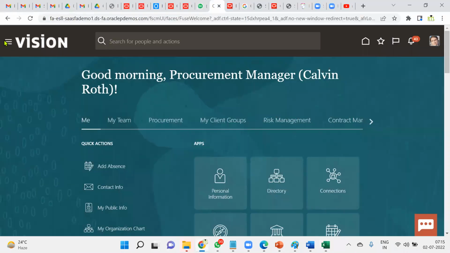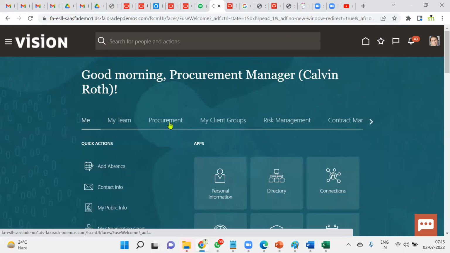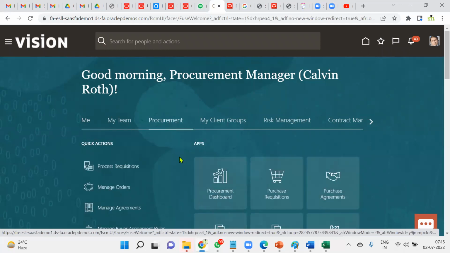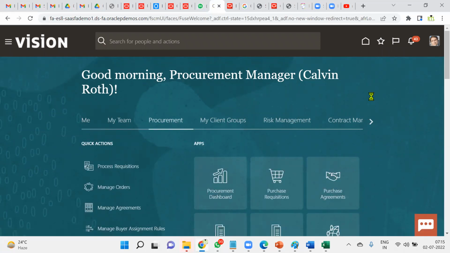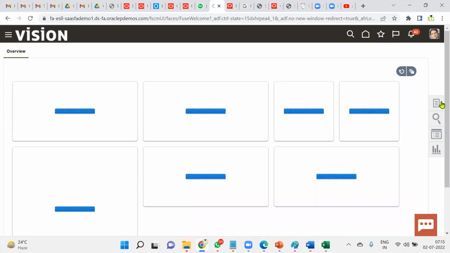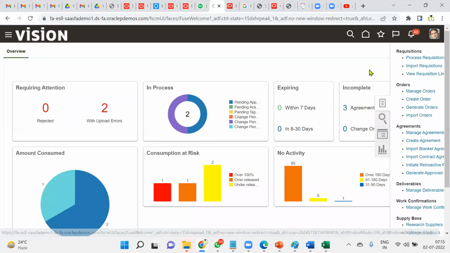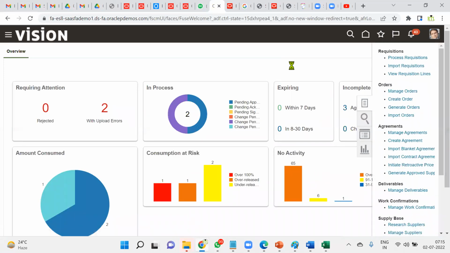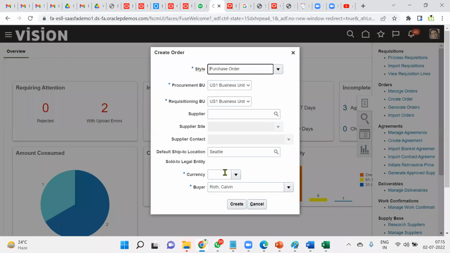The moment you open a page, for example, I'm trying to open some page here, all these pages come as VBCS, Visual Builder Cloud Service pages. For example, create order. We are going to have it here.